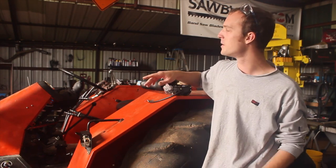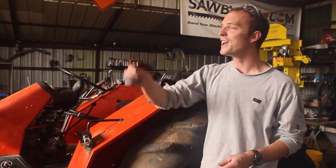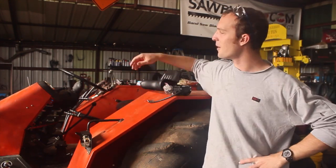The wiring on this machine was so bad that when I reached up underneath the dashboard for the first time to try and figure out that spaghetti bowl of wires, you pull on this wire and you hear this disconnected piece arcing against the side of the hood compartment there.